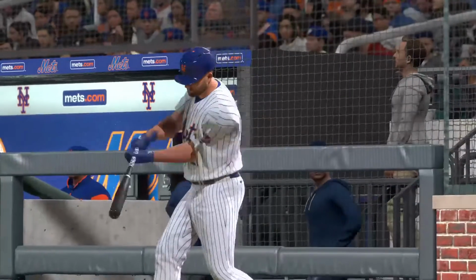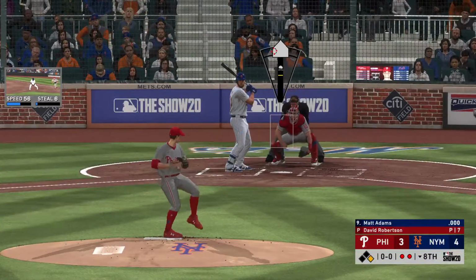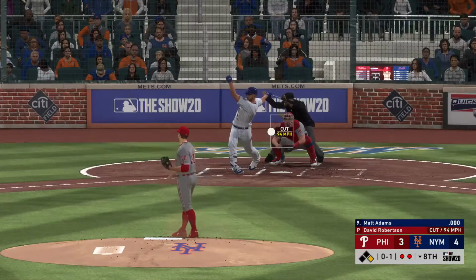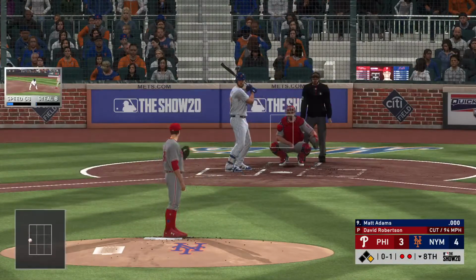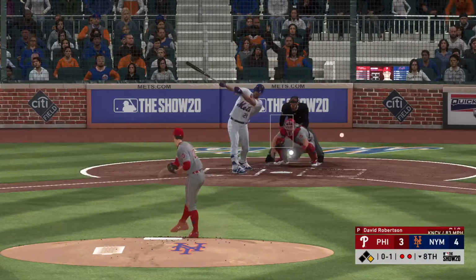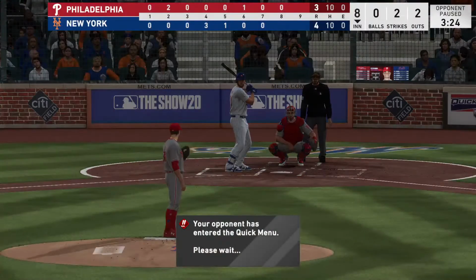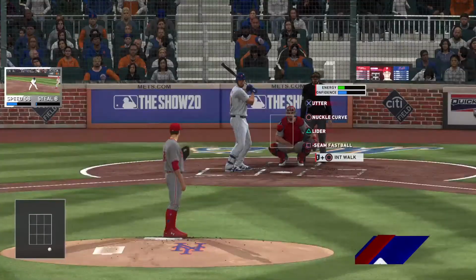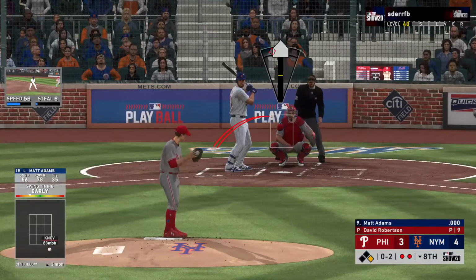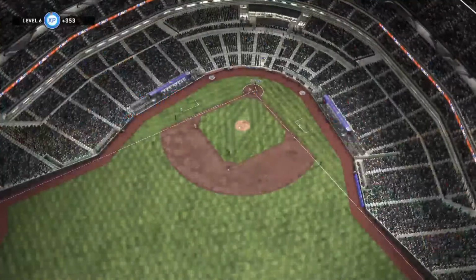Matt Adams will look for some 2-out magic here as he'll pinch hit with 2 gone and a runner at first. A little tardy there. No balls and a strike. And he'll fight this one fouled off to the left as the count goes to 0-2. Both teams with an even 10 hits in the ballgame. And he comes back with a fastball. Strike 3 called in the inning.